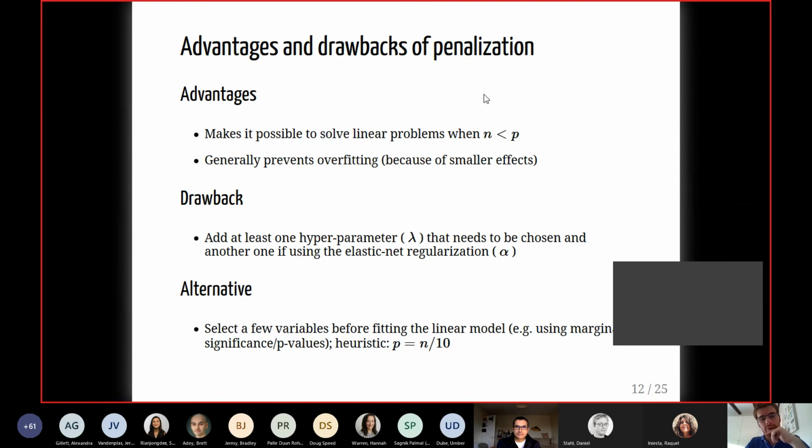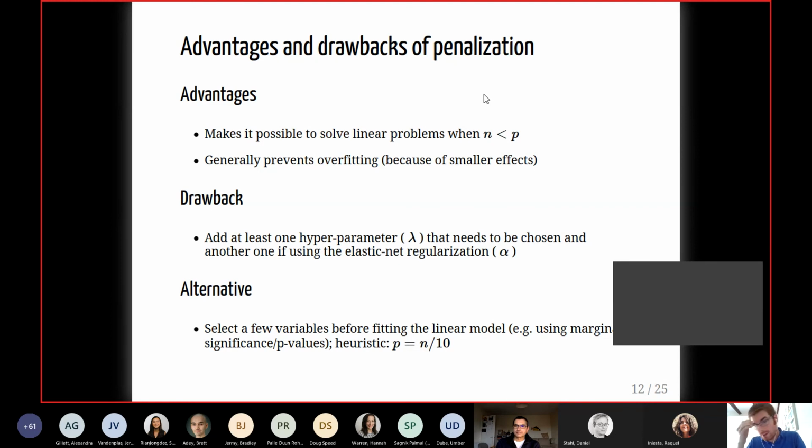And so you get a p-value from testing if the effect of this variant is different from 0. And what you can do is keep only a subset of variants, the subset with the most significant variants, so with the smaller p-values. And then if you take a subset that is small enough, then you can fit a standard linear regression.